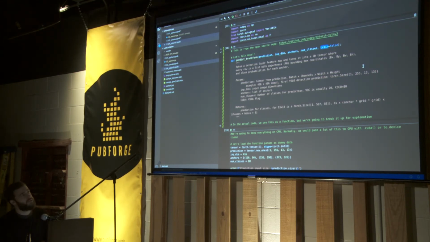So what is this? I can't go into teaching everything about YOLO here. That's beyond the scope of what we're talking about. But essentially, this 13 by 13 is the grid that YOLO divides the image up into. This is the first layer of detection. It has 3 layers: 13 by 13, 26, and 52. This one is the first one, the 13 by 13, and 255 represents the class probabilities and the bounding boxes here.